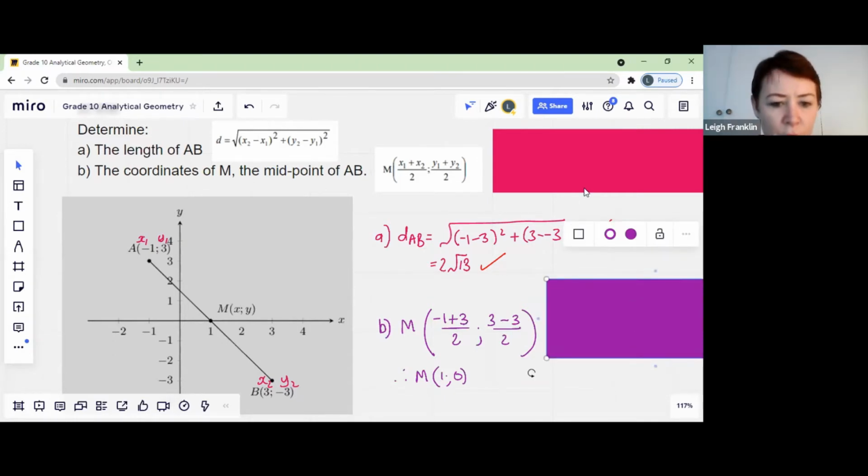Okay, so we treated the x coordinate at A, minus 1, as x1 plus. Thank you, ma'am. You also got that. Cool, Katlejo. I'm so glad. Okay, so minus 1 plus 3 over 2, and then 3 plus negative 3, which is 3 minus 3 over 2 as well. Okay, so again, would be 1 mark for subbing in, grade 10s, and another mark for your answer. Okay, well, that's good.